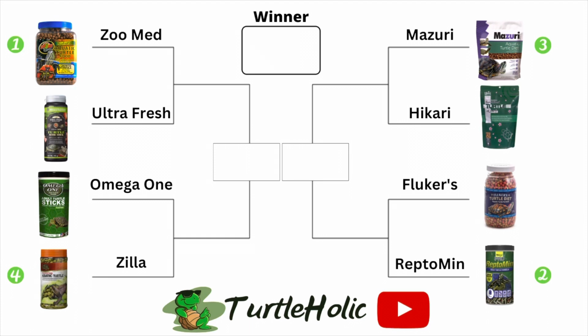Here is a look at the bracket, and you can see I gave out 4 seeds just based off of popularity of who I think is going to win. In the first matchup, we have the 1 seed Zoomed versus Ultra Fresh.